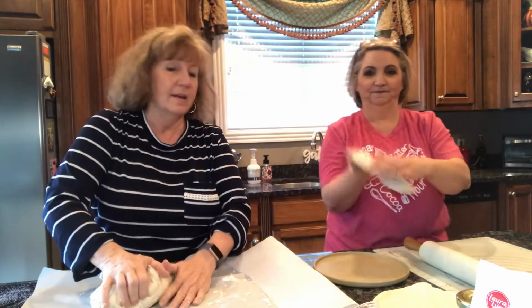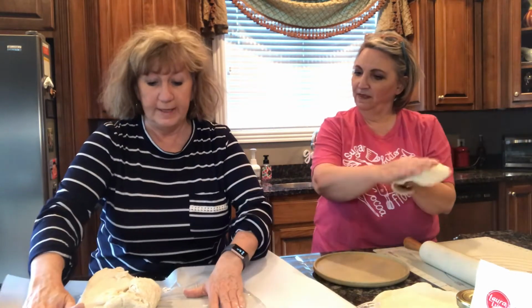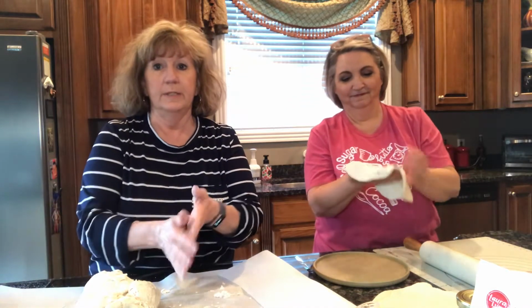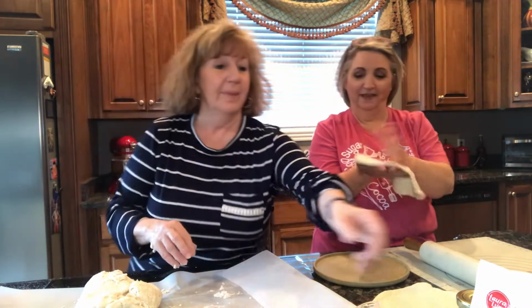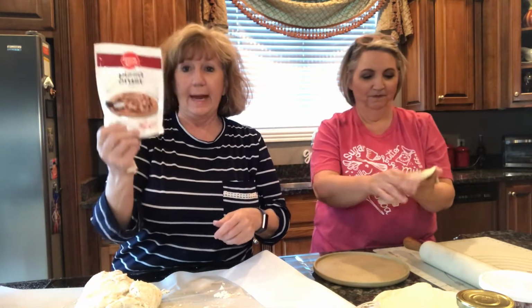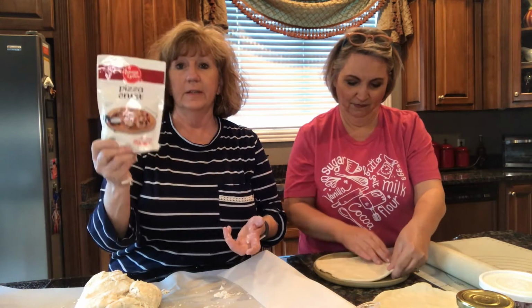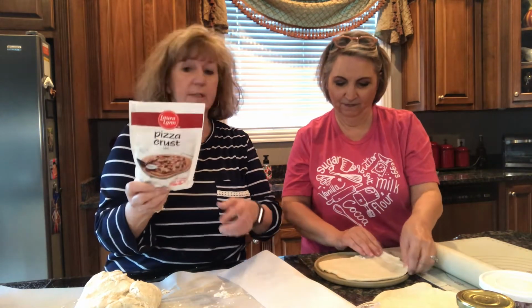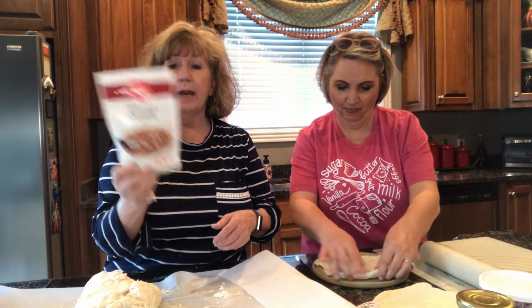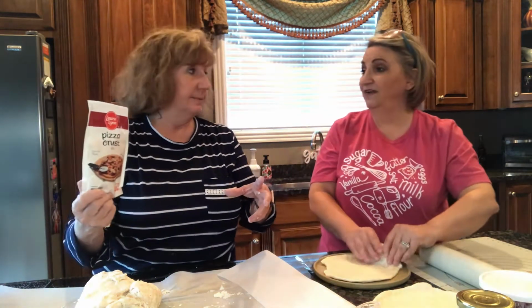So yeah, just let me give you a tip though. If this is too much for you, you come in one evening, you really like to have a homemade pizza, but you don't want to go to the trouble of kneading your dough and making your crust, get this, a package of pizza crust. This one came from our local Ingles. This one is my favorite. I've tried several different ones. All you do to this is add a half a cup of water, and it will make a regular size pizza crust.